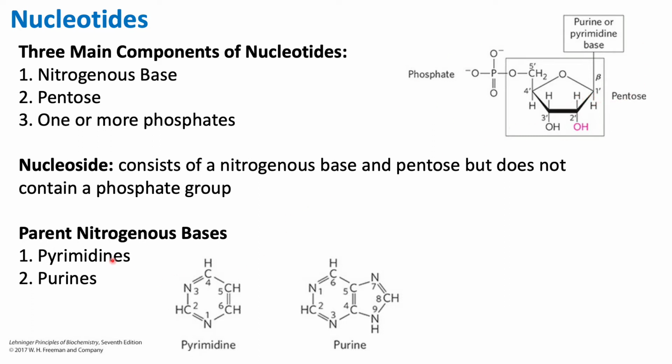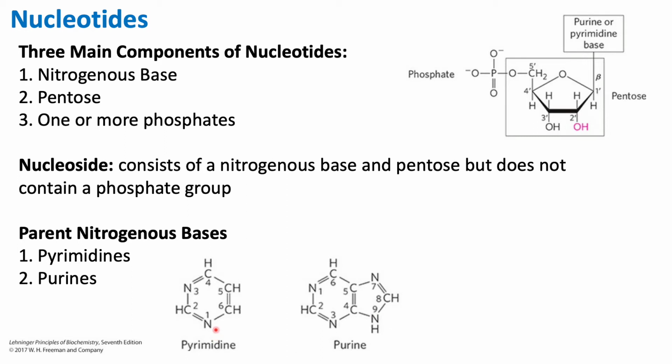Now, taking it one step further, when we talk about nitrogenous bases, there are two main types of nitrogenous bases, and those are the pyrimidines and the purines. Now, these are the parent compounds. And we see various derivatives of these compounds within DNA and RNA. Now, some key points to make note of is within a pyrimidine, we have only a single ring, whereas in a purine, we have 2 cyclic structures.